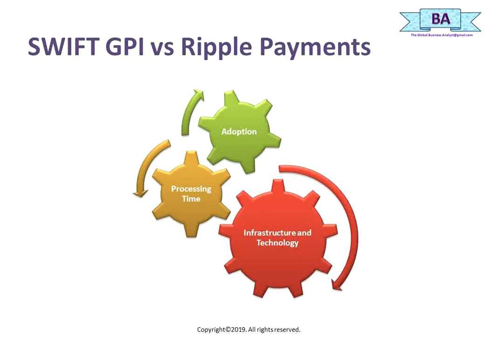However, when we talk about adoption, SWIFT still holds the advantage of being the largest network for payment processing, with more than 11,000 banks in its network. SWIFT GPI is a quantum leap to improve speed, security and transparency issues in payment processing standards, while Ripple is used only by a handful of institutions or organizations. When I looked on the internet, it was around 45 FIs that have the Ripple system in place.